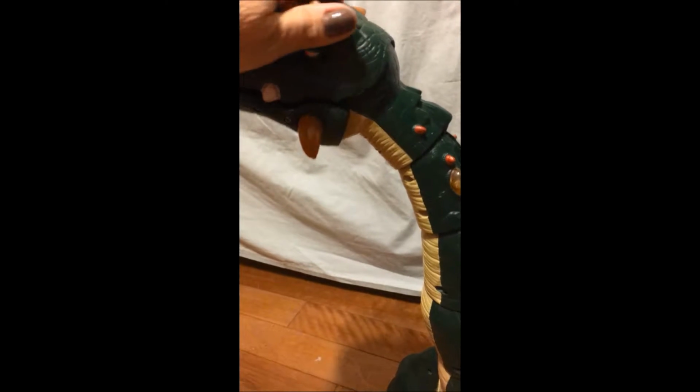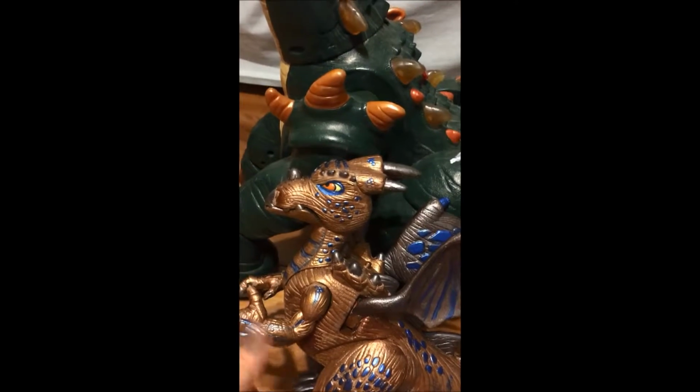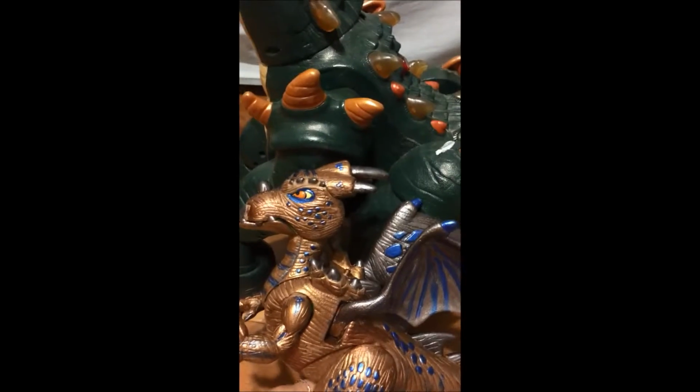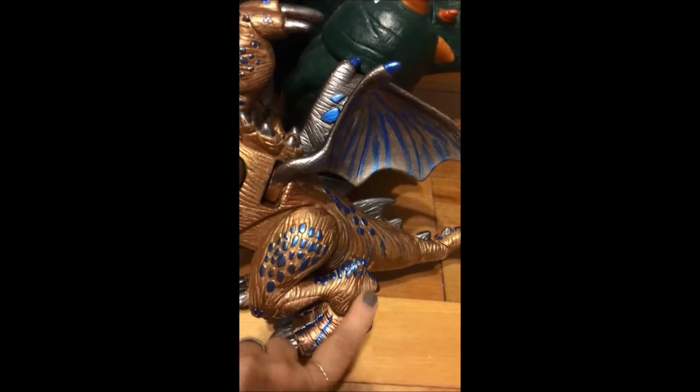So he has to be carefully cleaned and dried, and then I will go in with the same paint. I'm hoping I have enough of it. I have to do the same, because he's big. I'm going to have to get more paint. Because if you notice, he has some dull spots. I want the dull spots.